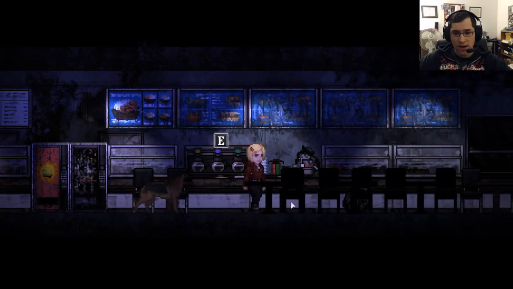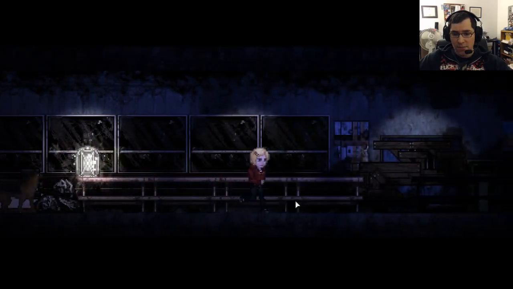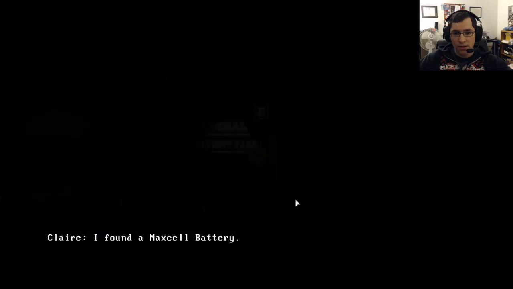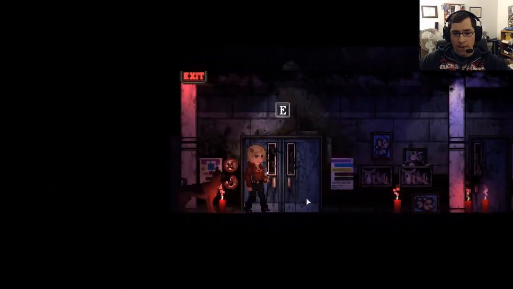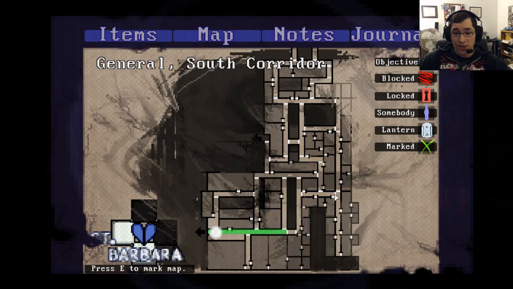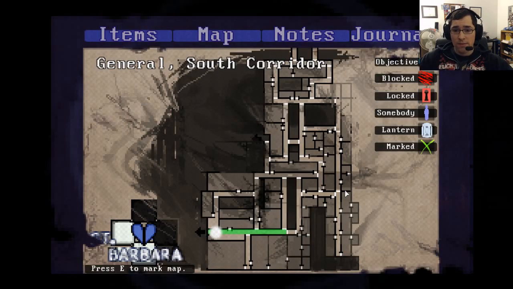You can interact with the coffee for a little story thing. Save your game. Obviously, if you're speedrunning, you don't do that. Another battery here. You continue on to the right. So here we're in another wing of the hospital. And this one's very quick. It's massive. There's, as you can see, tons of rooms to get lost in. But I will show you what I believe is the most direct route to get through.